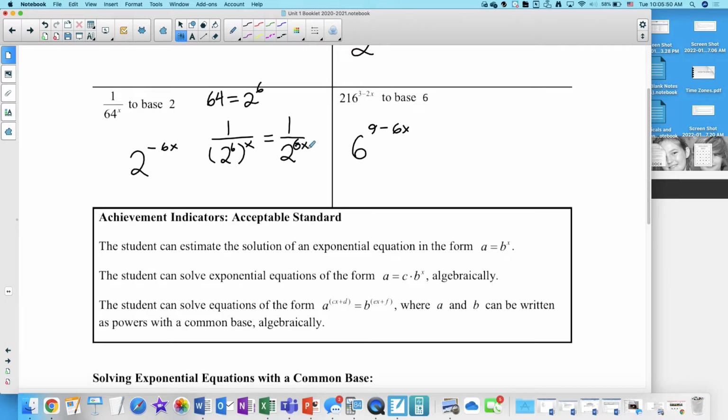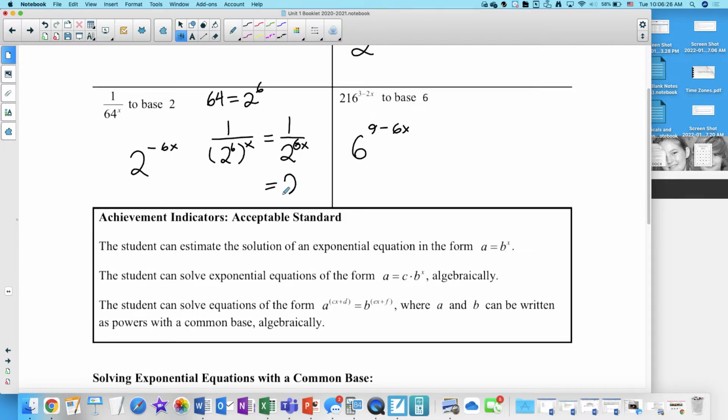Okay, so this is not something that we typically do when we taught you exponent laws back in grade 10. But if we want this to be a base 2, we need to bring it up to the numerator. If it's positive in the denominator and we bring it up, what's going to happen to that exponent? It'll become negative, exactly. Oh, whoops, 1 over 2 to the negative 6x. Yes, and now it has a base of 2. Okay. All right, is that good so far?